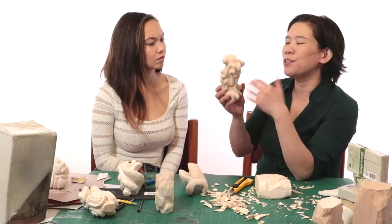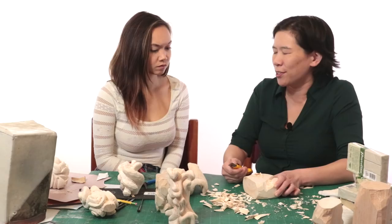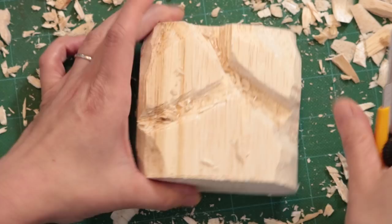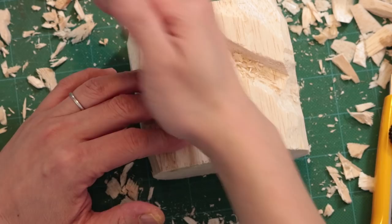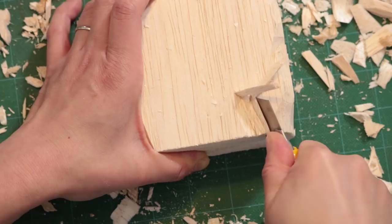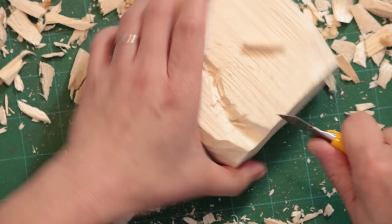This is the point in the project where your piece just looks really rough. Look at how coarse this is — it just does not look good. But you have to remind students that's the way it has to be and nobody starts with a beautiful sculpture. So you can see I've divided this up into three forms — an angle this way and an angle this way, and on the other side I'll do something similar. I'm just making this up as I go. When you let students work spontaneously, they have more fun — you don't feel like you have to control the material. Sometimes I'll carve something and a piece just pops off, and I'm okay with it because I didn't plan to have that piece there anyway.